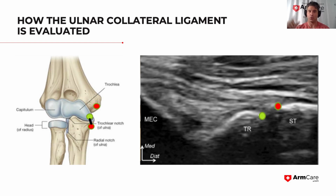And so what is measured usually about the ligament, they're looking at calcification. Researchers are looking at joint gapping, the distance between the two bones in the elbow joint. They're looking at thickness of the ligament. And you can also get the dimensions of the cross-sectional area by calculating it off of ultrasound.